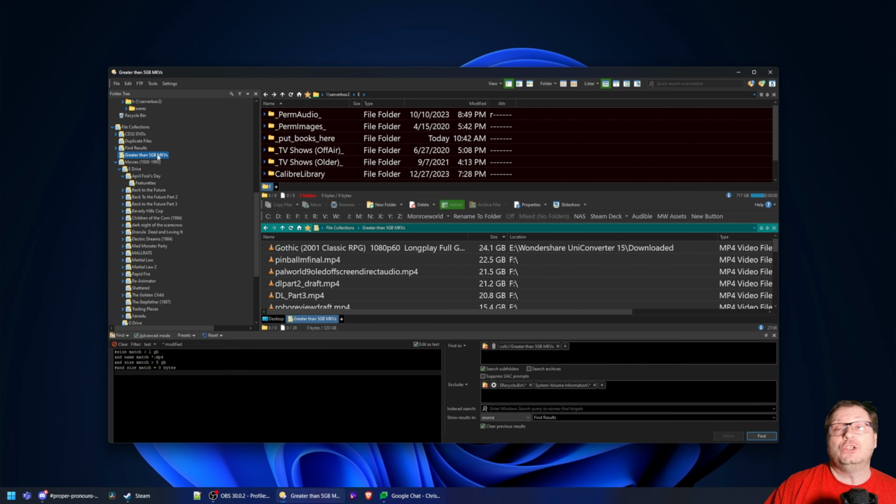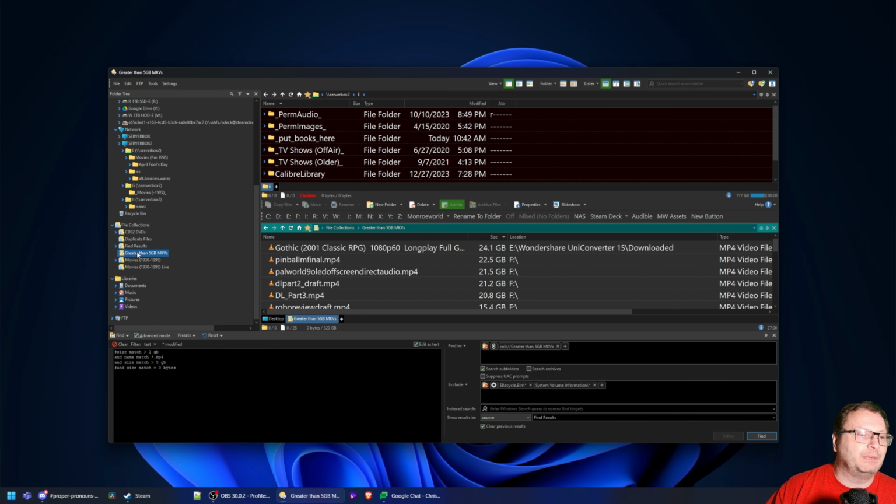So if you want to use stored queries, you're going to have to learn Microsoft's own Windows search methodologies, and I'll leave a link in the description below that'll give you sort of an idea where to start to learn that. These are very cool, though. If you're somebody who's always chasing a certain file type down, or you're looking for high size files or large files, different types of files, it's very, very great to be able to use something like a stored query to constantly go back and get that.